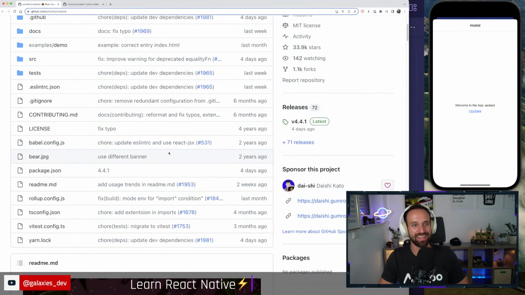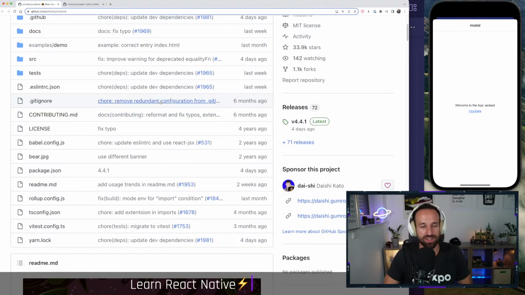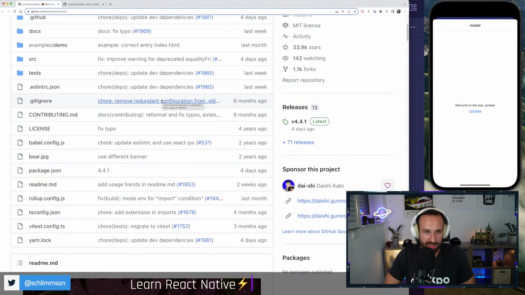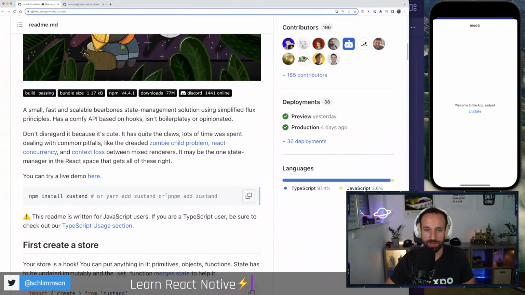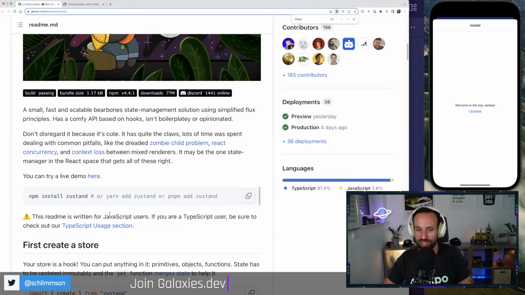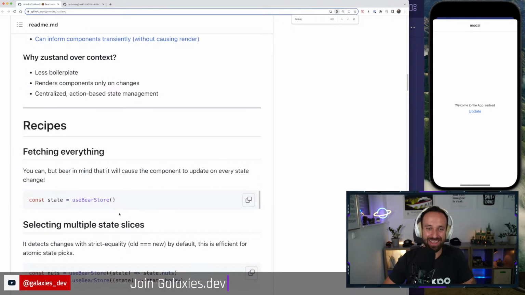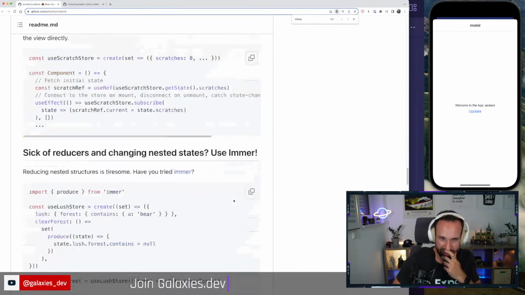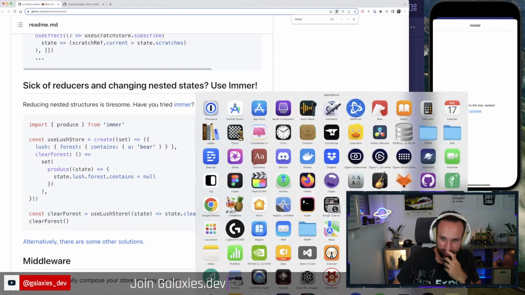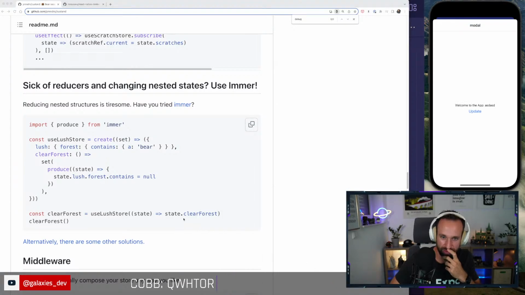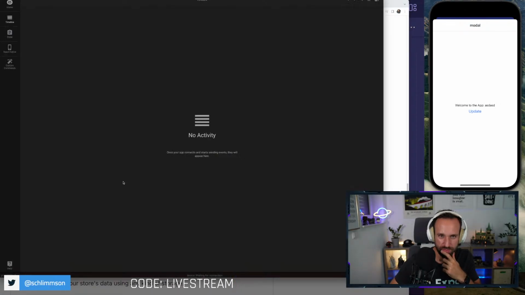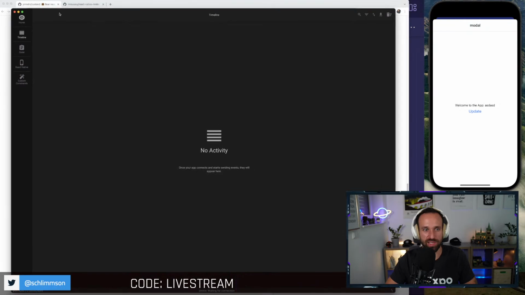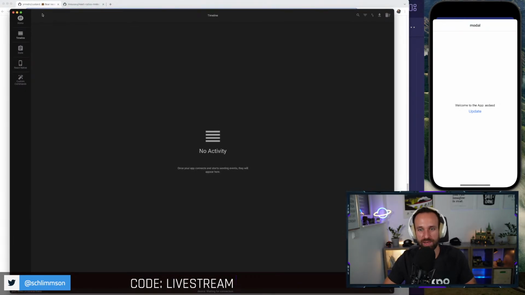I'm glad everyone's here. How can you see the values of the store? I guess you mean Zustand in MMKV. That is a good question. Let's search for the word debug on this page of Zustand. There is no way. It's a good question. In the past, as I said, I used Flipper or Reactotron. But for Reactotron, we have to include some stuff to make it work with Expo. So that's a bit more complicated.